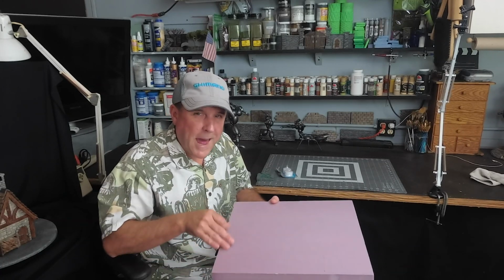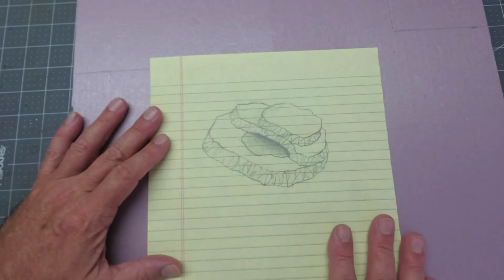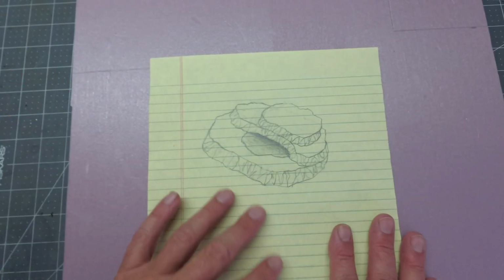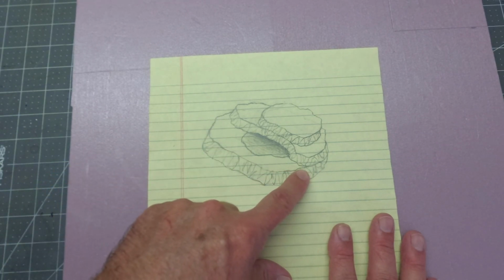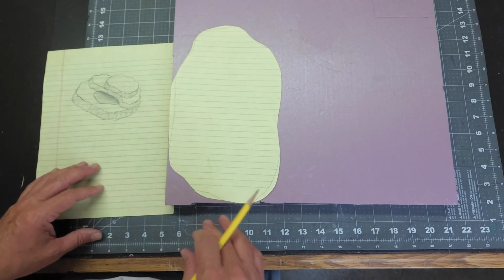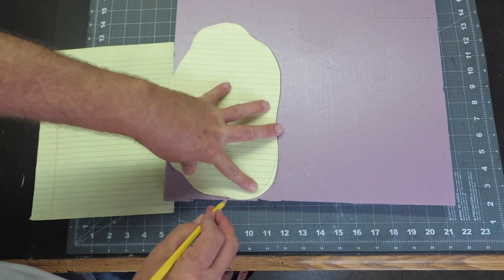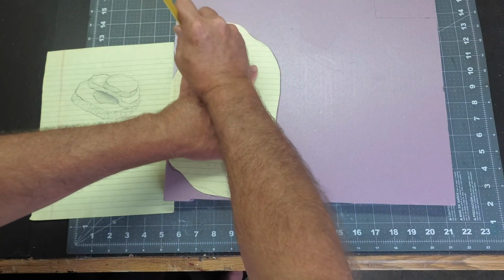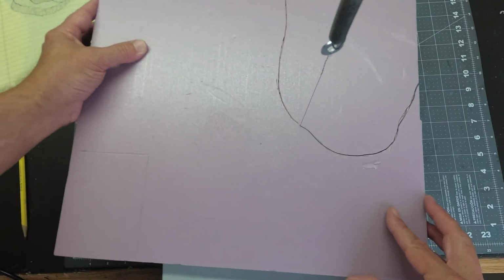So I have no idea how to start this piece, but let's just start and see what we end up with. I sketched out a rough design of how I wanted this to look. I figured I would have 3 levels and a water feature in the middle between the first and second layer. So I'm just going to go ahead and sketch this out in pencil into my XPS foam. Then I'm going to head over to my hot wire cutter and cut out all 3 pieces of this terrain build.